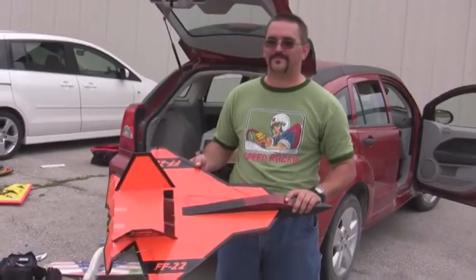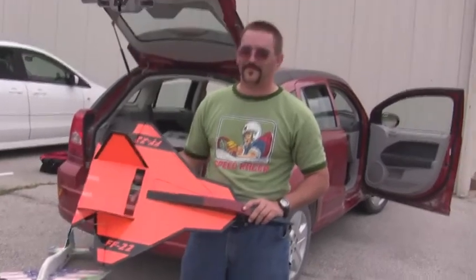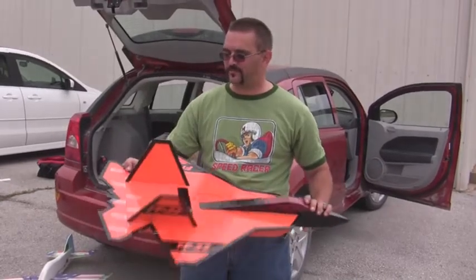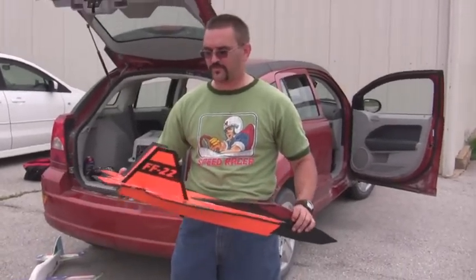Okay, hey, we got my friend John here. He built the Foam Fighter 22 with his own color scheme here. What do you think about the build on this one, John? It was a very nice build. It was actually one of the better builds I've built. Plans were well drawn out. Very easy to build from. It was a nice build. One of my favorite builds so far.